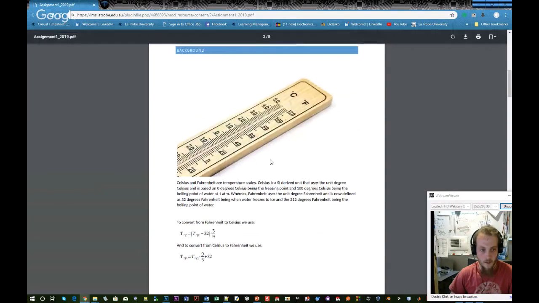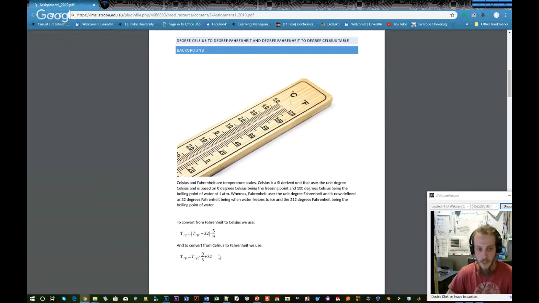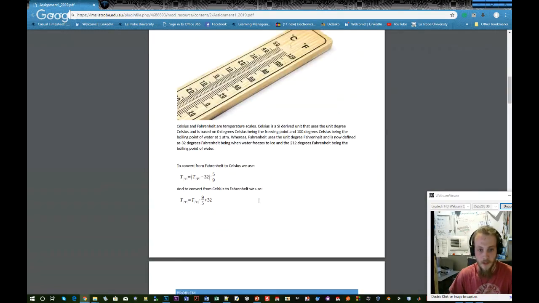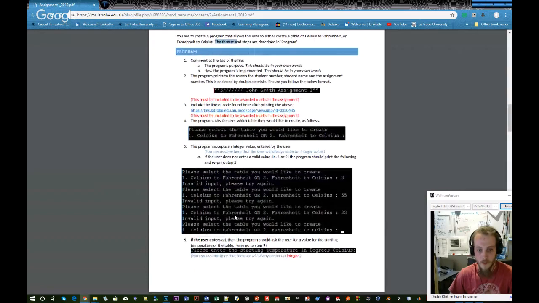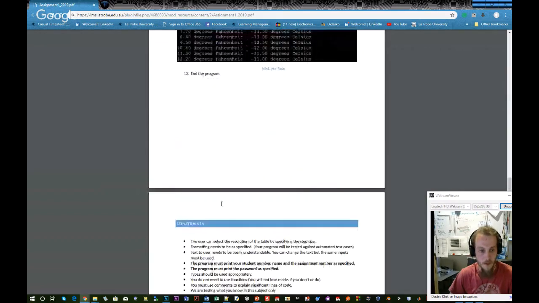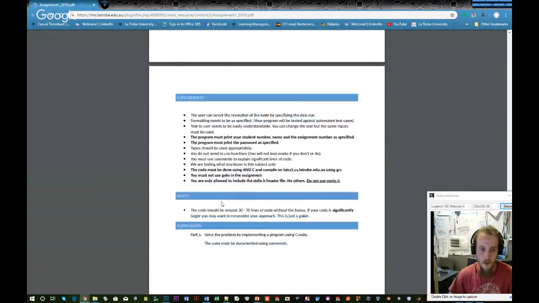This is the background information. I think the math here is fairly self-explanatory. If you are unsure on the maths, just let me know and we can go through it. But I think that math there is kind of good. You've got the problem statement at the top, and then you've got the steps that follow through. And we can go through those in a second, but let's go through the other important parts.